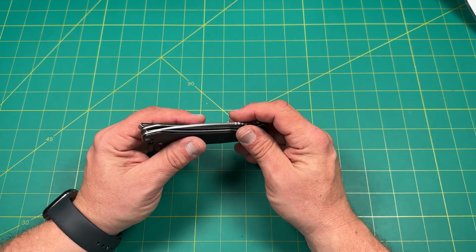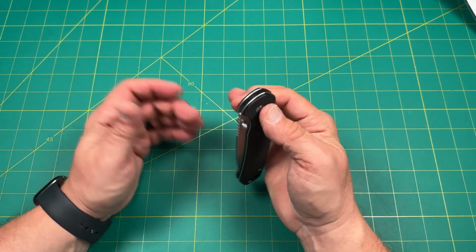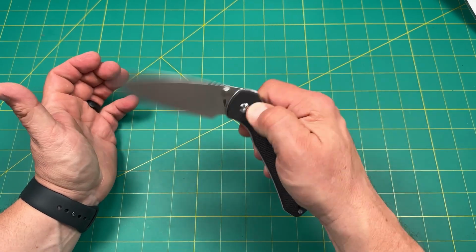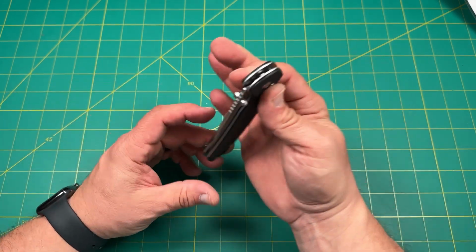So the design is great. The thumb studs work great. They're larger thumb studs, but they work on a larger knife like that, and they execute really well. I love the button lock. The button lock executes really well, so that's really nice, and it closes really nicely as well. So that works really nice.